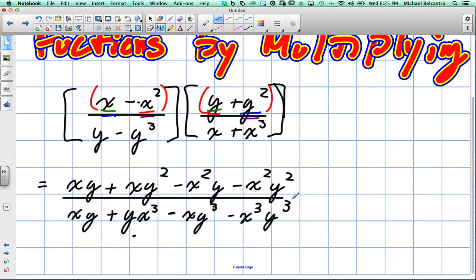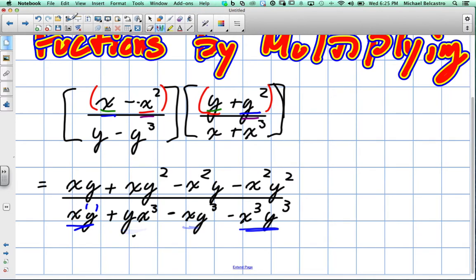Okay. This example is pretty difficult to work with. What you'll notice is none of these are quite like terms. These two look similar, but in the first one, the x is to the power of 1 and the y is squared, and then it's x squared, y to the 1. So they're not actually like terms, so I can't do anything to simplify them. Same with these two here, and then obviously the cubes and the power of 1 can't simplify. So I can't do anything to simplify these. I'm going to have to do a little bit of factoring.